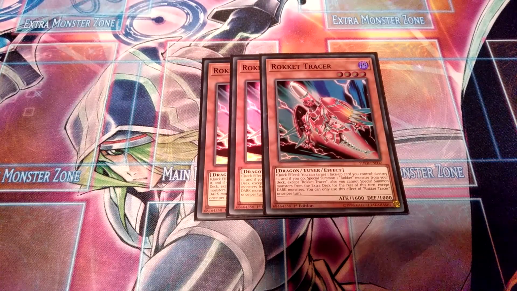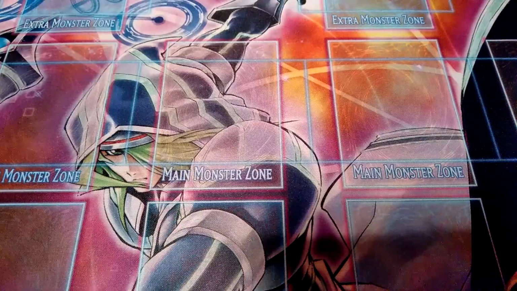you can only summon dark monsters from the deck for the rest of the turn if you use this card's effect. So you have to be careful if you want to summon like the Heretic Seal. You have to use this card's effect later, but definitely a very necessary card for this deck.